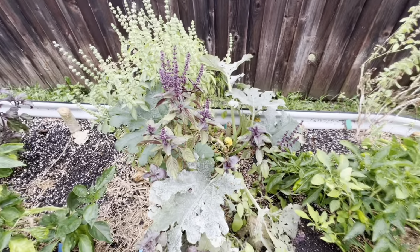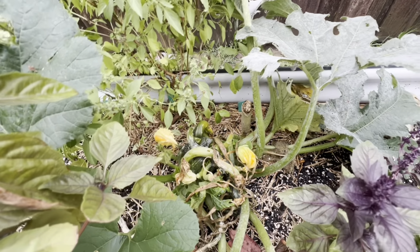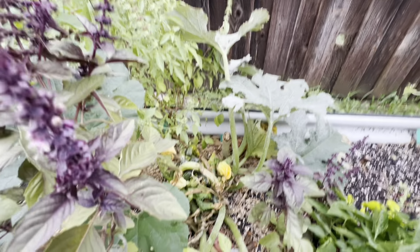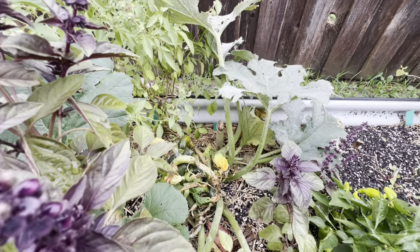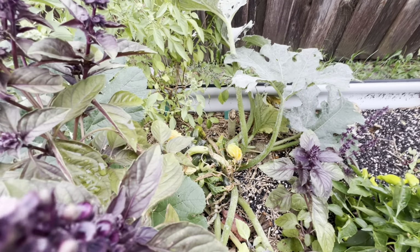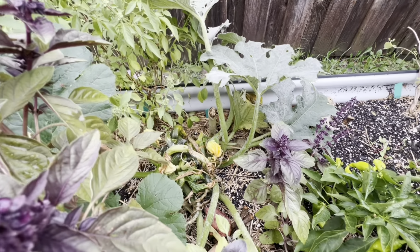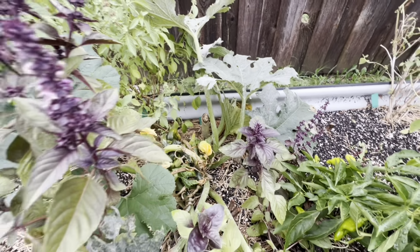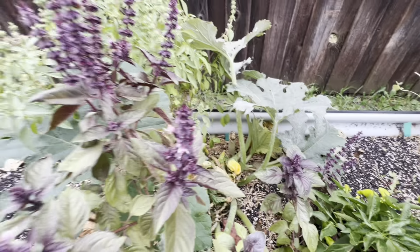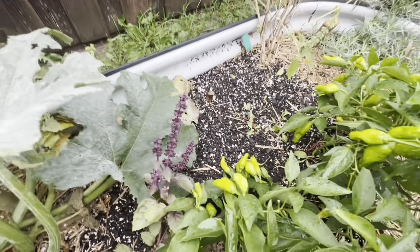The squash. Last week I was so excited about that squash there, but I don't think it actually got pollinated. It looks like it's kind of shriveling up and dying off. We'll see. I think maybe there is some squash vine borer damage happening here. I may go ahead and just remove the plant. I don't know, I go back and forth on it. We'll see what happens over the next few days and see if I need to just remove it or let it go.